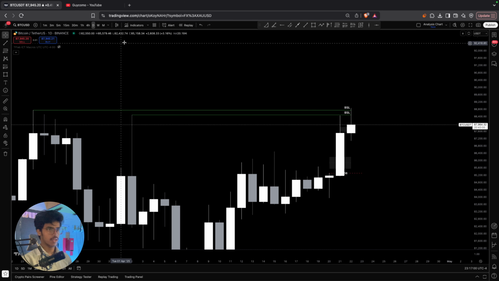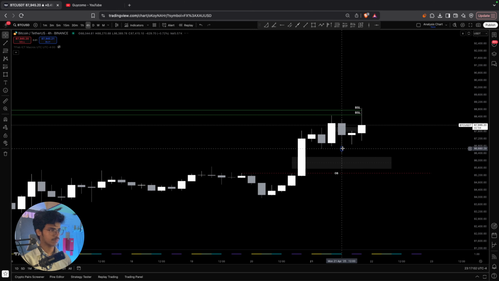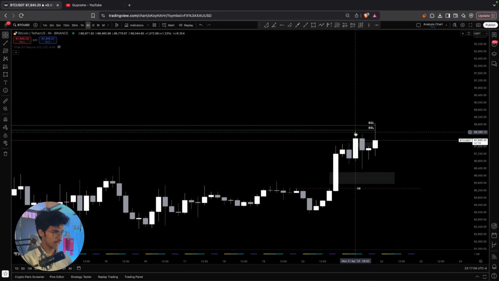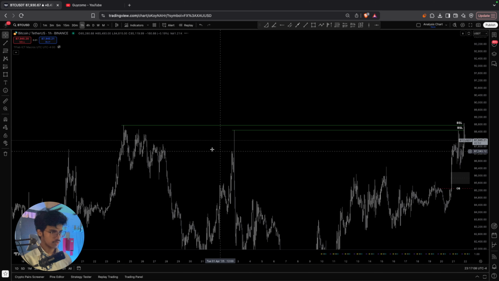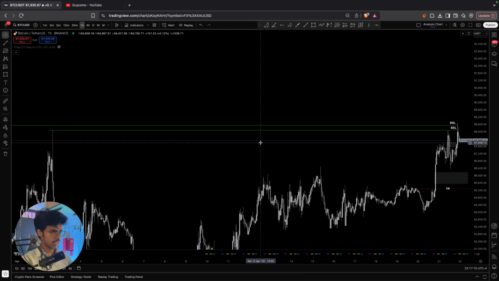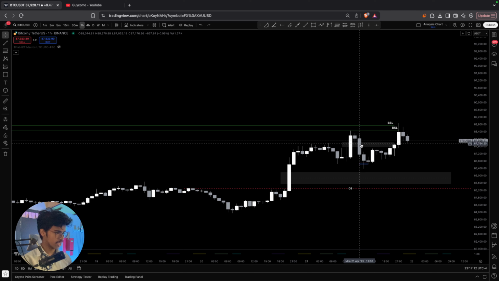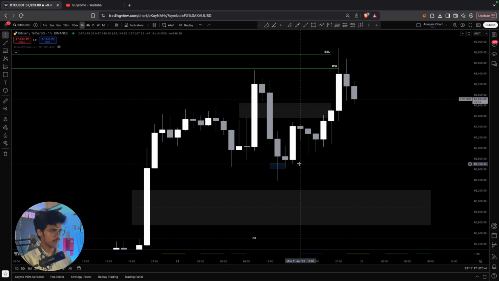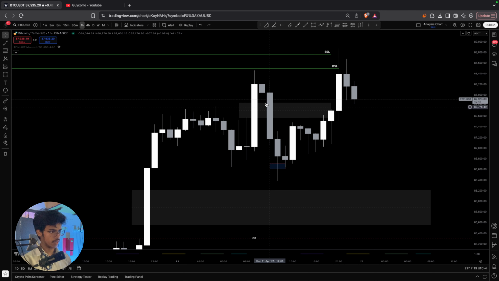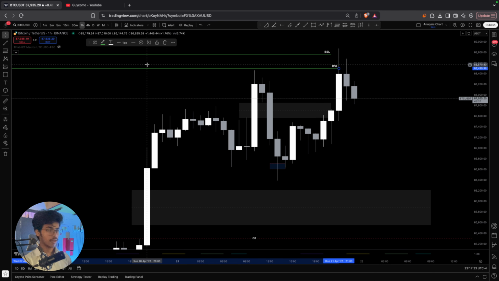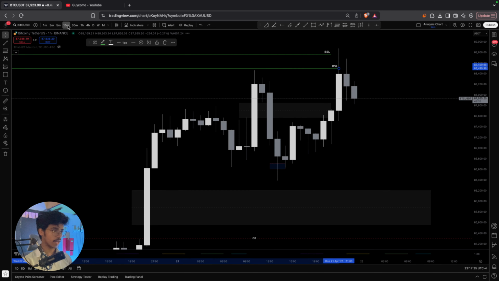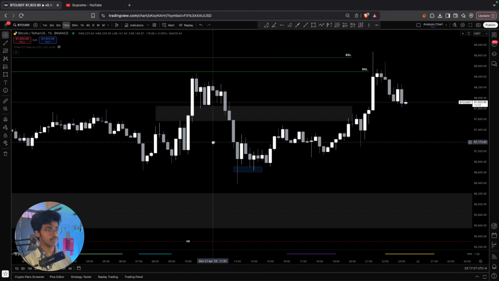Now let's go on a 4 hour time frame. You can see the price went back to that position. Go on 1 hour, it's better. You can see these are the two highs. The market didn't take out this first high and then it went down. When the market went down and this high was never taken, it means some buy side liquidity is built. If buy side liquidity is built, let's go on a shorter time frame to see if we could find any kind of buy entries.